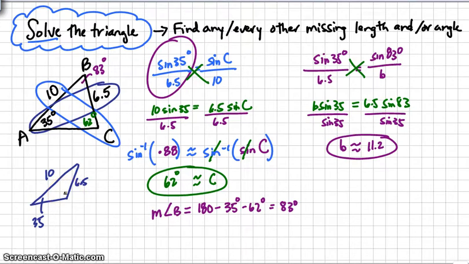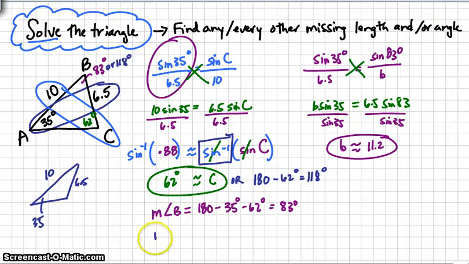So the way that we get around that and try to figure that out is we take the idea that supplements to sine angles also may work. So remember, when you're dealing with the inverse sine, you're dealing with angles between 0 and 180. So if we get one angle of 62, its supplement may also exist. So we would have to check that and figure out if the supplement to 62 also works in the triangle. So we're going to do 180 minus 62 to find the possible alternate value. So that means that angle B could either be 83 degrees or 118 degrees.